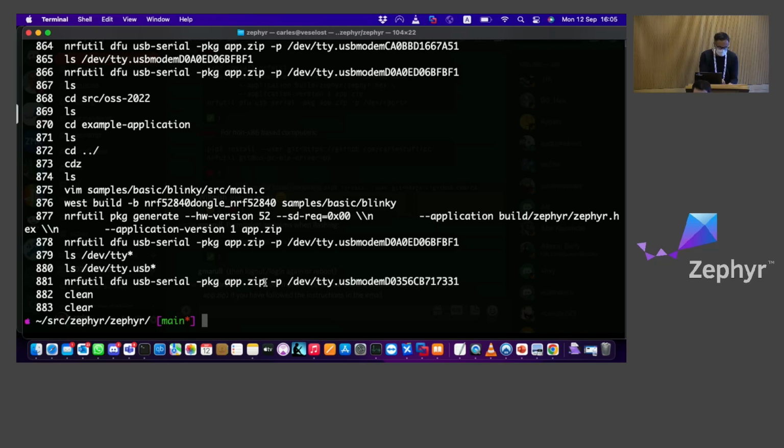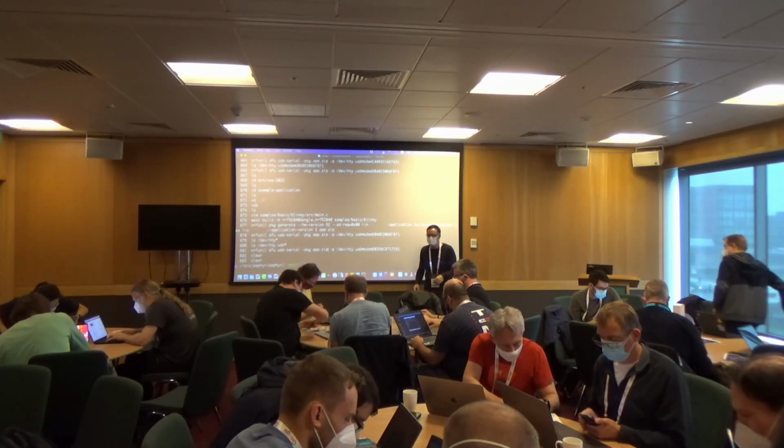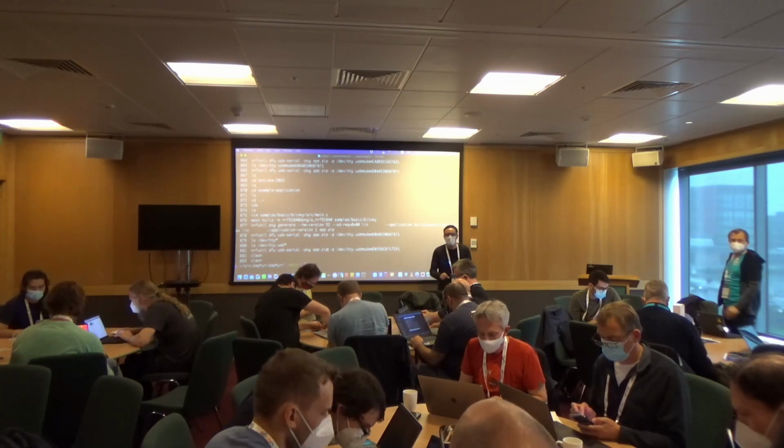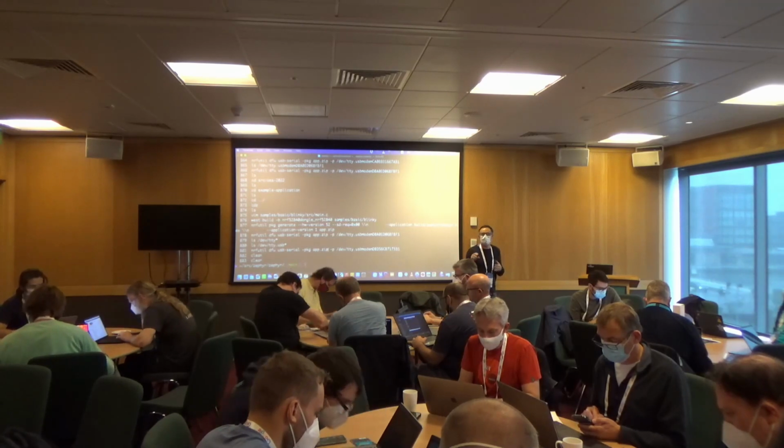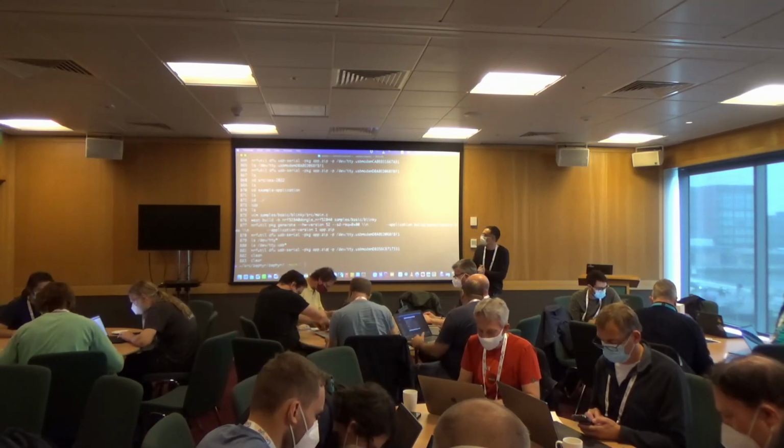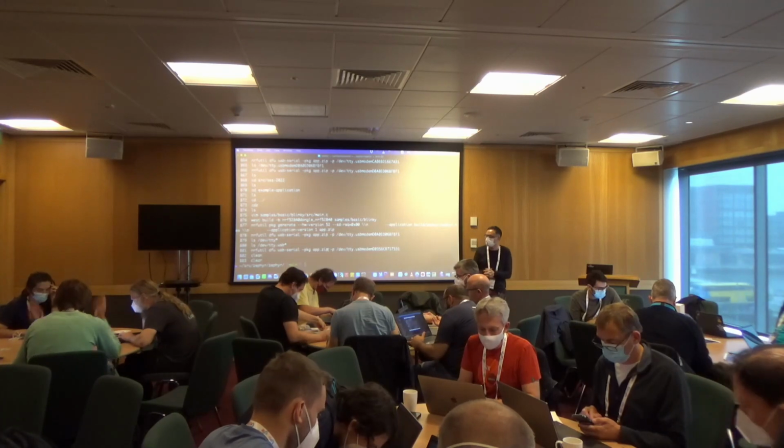Sorry about that. There's a small button on the board that allows you to enable the DFU bootloader mode, which is required in order to get the firmware onto the board. It's just next to the main button, but you have to press it sideways. You see it? It's really tricky. You need a little bit of a nail to get it. Then you should see a fading red pattern, and that means the bootloader is on, and then you can execute the nrfutil DFU USB serial.